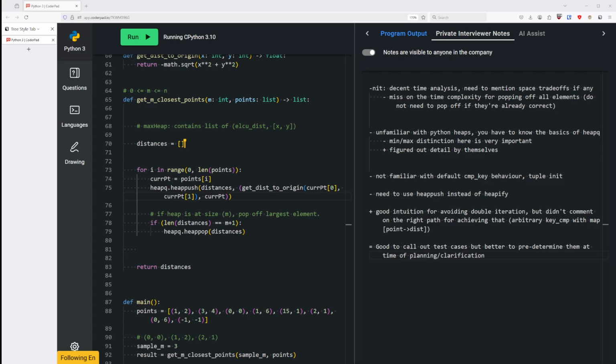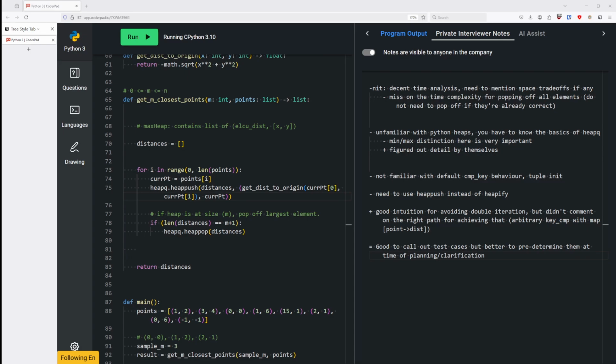I'm thinking maybe if there's a way I can directly pass a comparison function to the heap. Then it would just do the Euclidean distance thing for me, and I don't even have to store the Euclidean distance. I think that would be the most elegant solution here. So I'm just going to look into whether I can do that. List.sort does define a comp within your class.